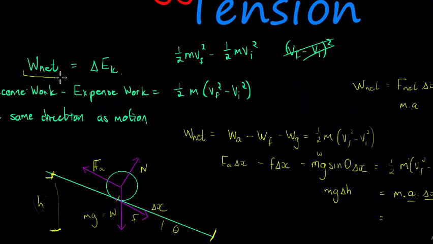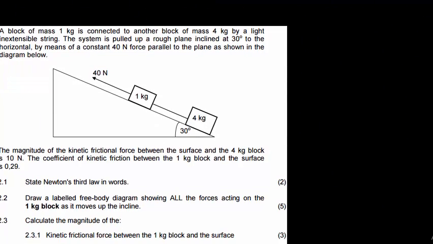So I wanted to share with everyone how we could use this powerful formula, this powerful idea that my income energies minus my expense energies equals the change in my kinetic energies. How we can use it to find even the tension in this rope. You can't see my T there. Let me just move to this question now.